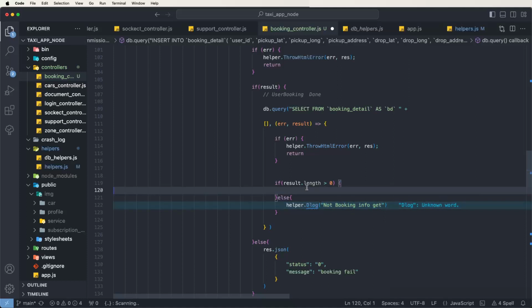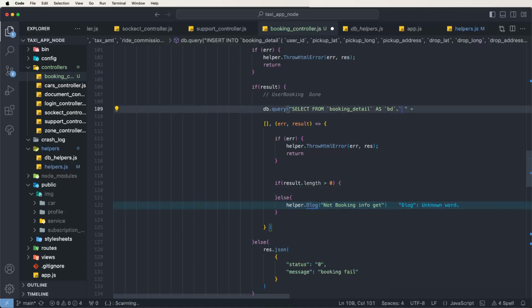Maybe sometimes it is not possible to get it, but we always get the data, that's why the not matters here.